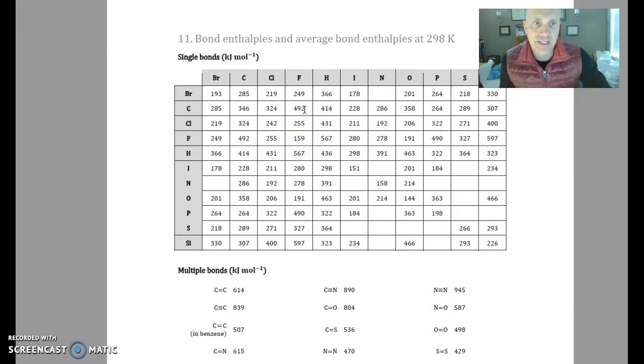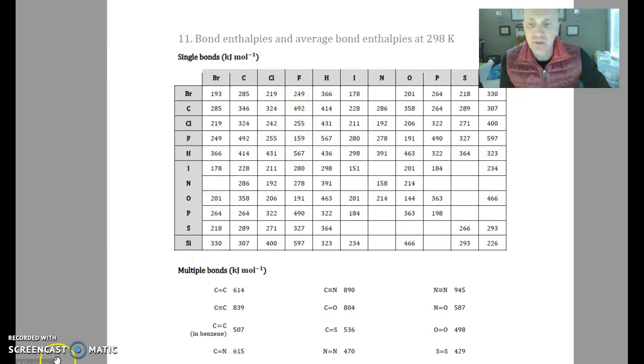The reason that this is a little abstract is there is no direct chemical reaction that we can do which would involve taking a substance which was only carbon single bonded to a fluorine. Hopefully you realize carbon compounds are going to have four bonds to them, so we can't do this individually. But what this is essentially trying to say is, let's say that we had CF4, and that is a compound that we could have. How much energy would be involved in breaking one of those bonds?